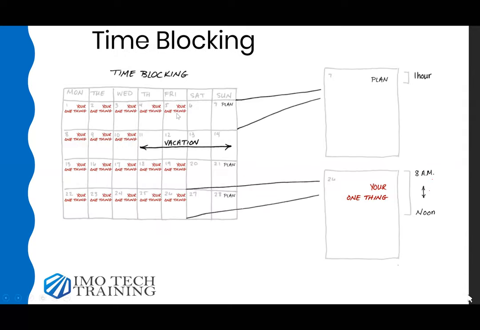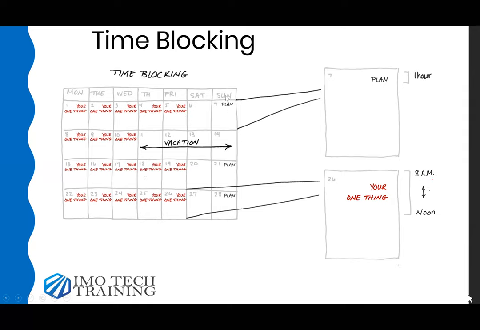This is a typical calendar of time blocking. So the one thing, you set it on the calendar, and I'll give you a calendar, by the way, for you to print out and use, right? And then you see here, that one thing you're doing every day, you plan it. But even then, you have vacation time, life happens. You've planned to go out on vacation. You can still go on your vacation and have your fun, the fun life, right?